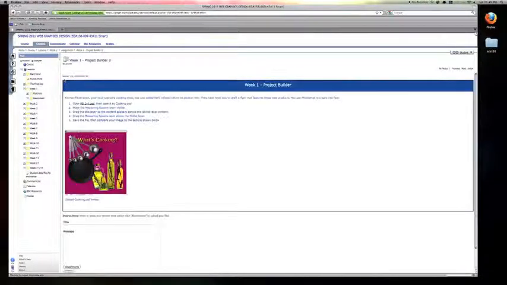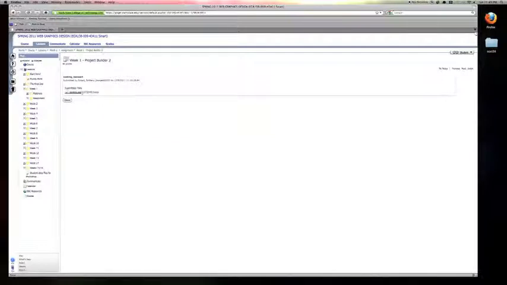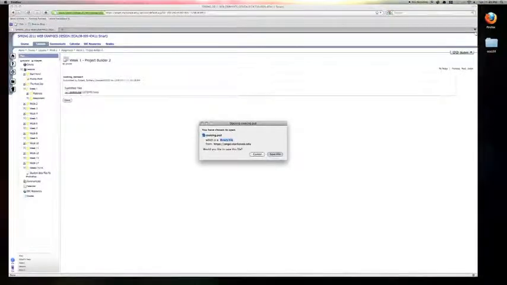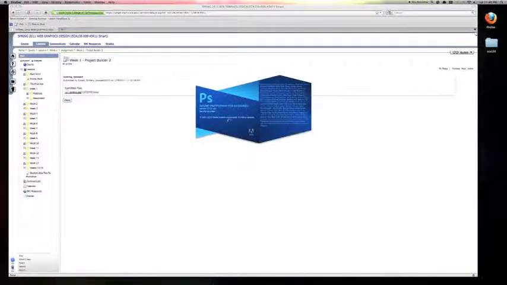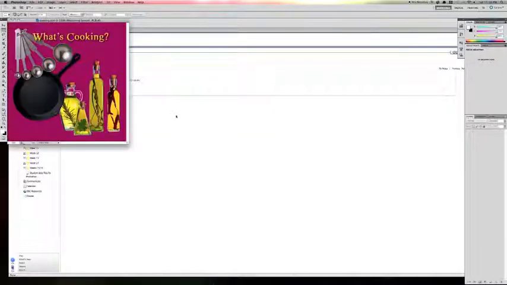I'll just hit OK. And then I always like to double check and make sure my work was uploaded to Angel correctly by just scrolling down, and I can see my submission. If I highlight my name, I can click on that link and it'll show me my file, and I can click on my file and open it up if I choose, just to double check that it's there. Okay, you have finished Project Builder 2. Alright, now you will see the finished file opening in Photoshop.